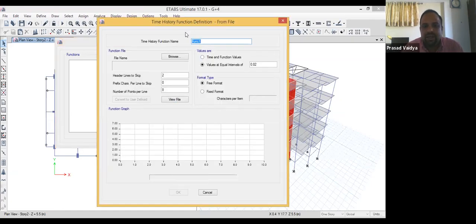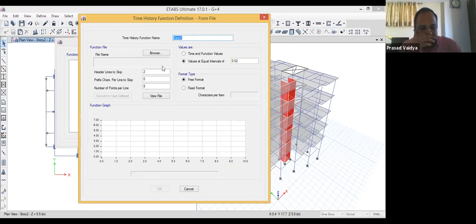Then put the name of that particular function. Let us say it is Bhuj earthquake. So I will just write Bhuj, and then I will put the date, 12/2020. Whatever name you give, there is no issue. So Bhuj earthquake. Then give the path of that particular file here.